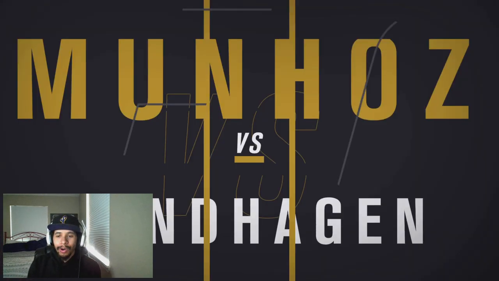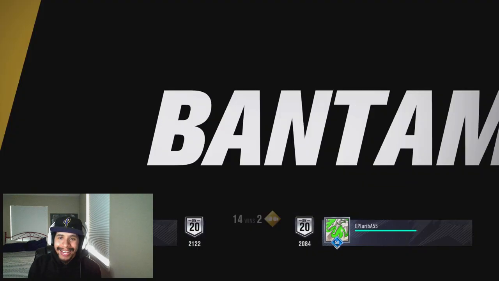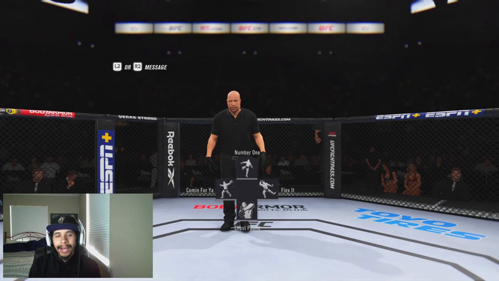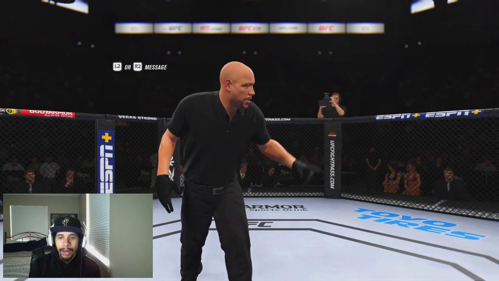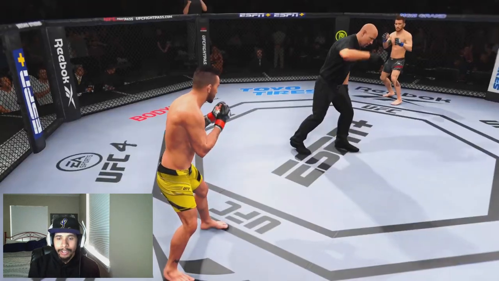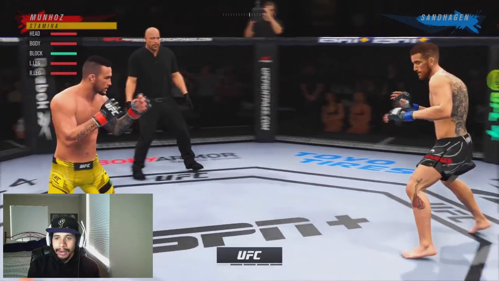Now, here we are, guys. We're in the second fight of the video, and we're going up against Corey Sandhagen. Now, Corey Sandhagen, he can be a little tricky. He's not as strong as Rob Font. He doesn't have the 95 chin that Rob Font has, but he has the length, and he does have very, very good kicks. So it presents a completely different play style than a Rob Font.